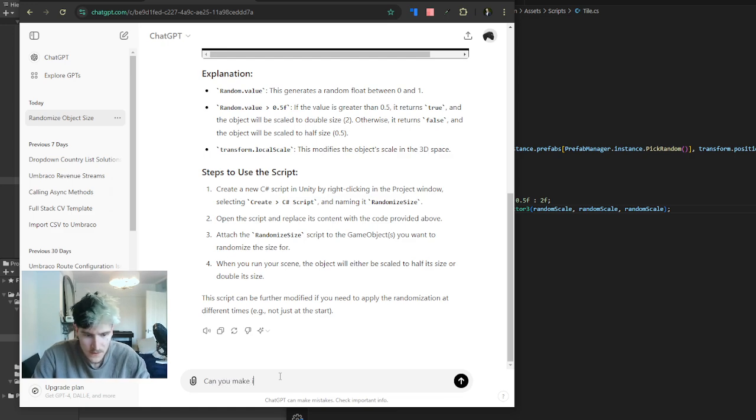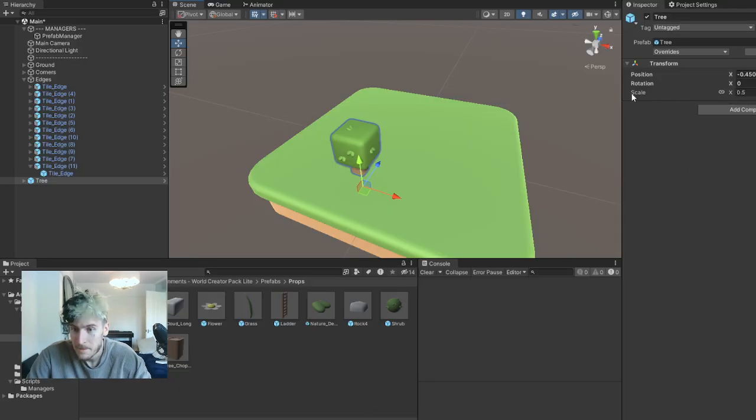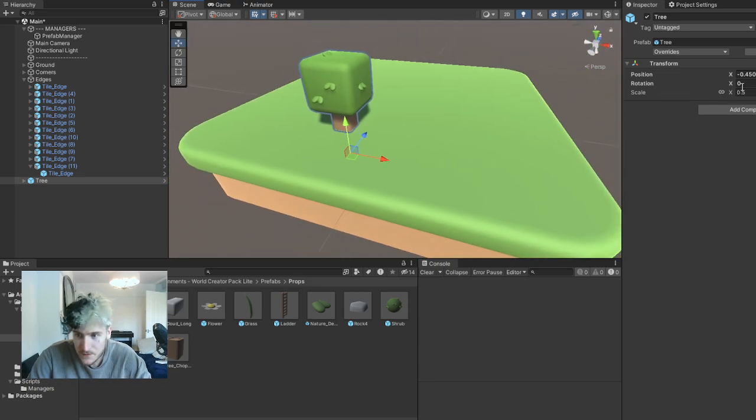Can you make it so it works in 3D and only the... So if I make this one, yeah, it's going to start floating.